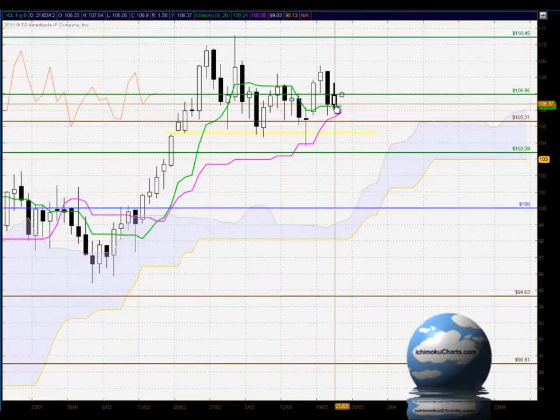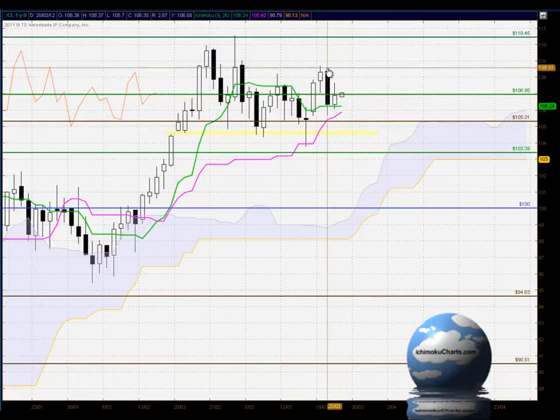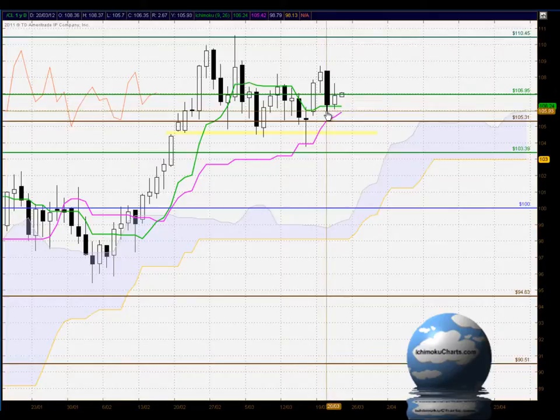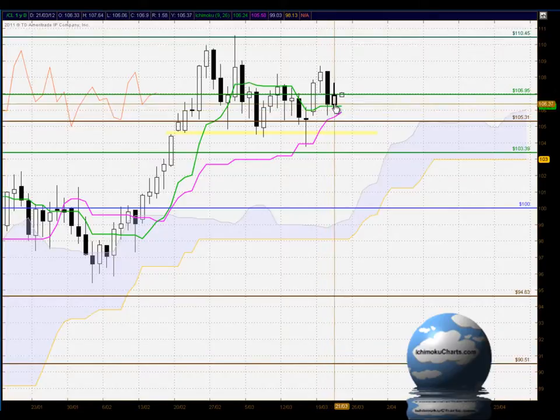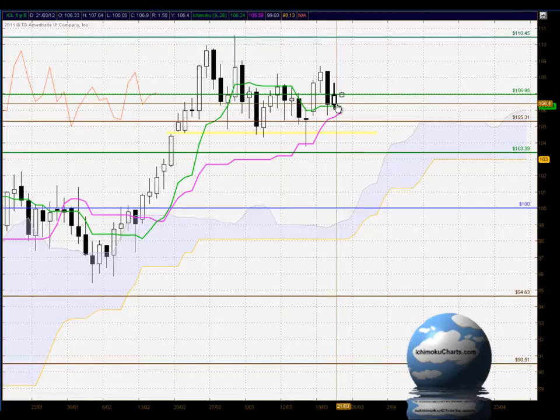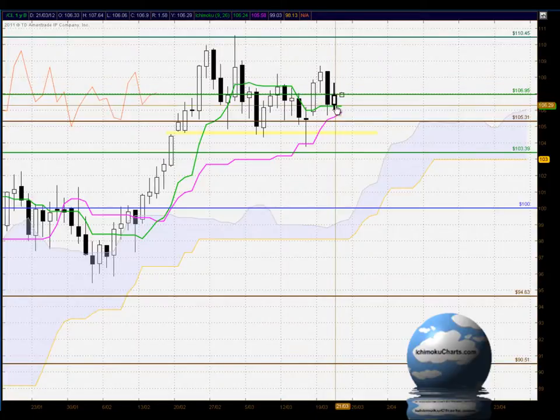Next, moving to light sweet crude oil, and here in this market again we see an inside bar in bar chart terms, a bar with a lower high but a higher low. Seems to be a bit of a theme in most markets, a lot of indecision in a lot of markets at the moment. This is a spinning top type candle, not quite perfect. There's a bit of asymmetry with the shadows, a longer shadow on the top than on the bottom.